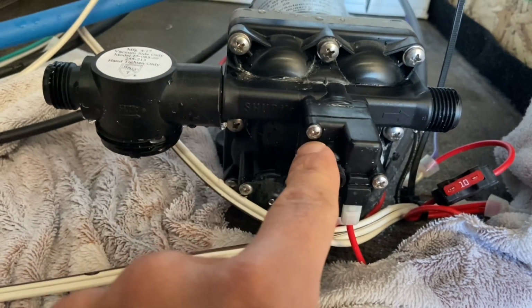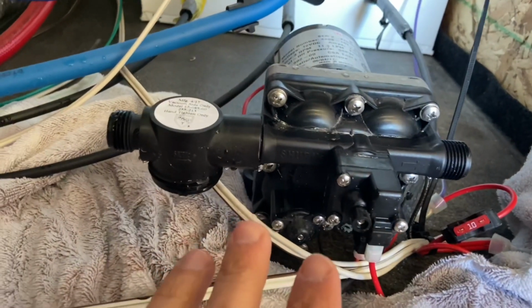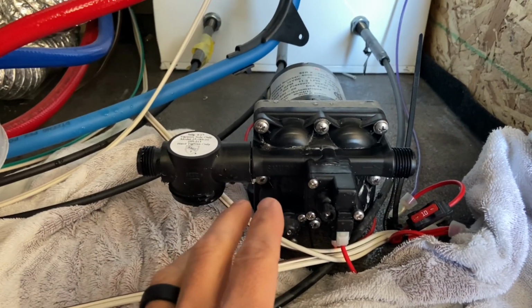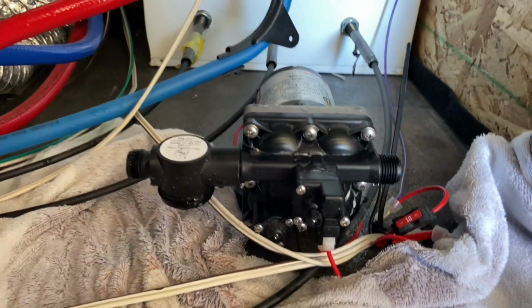Now you don't have to unscrew these. Once we undo these screws, this whole piece is gonna come off here. We're gonna be able to look inside, look at the diaphragms, look at that pressure regulator switch and see if it's stuck, and check all that stuff out and look for any kind of debris in here. So let's go ahead and do that.